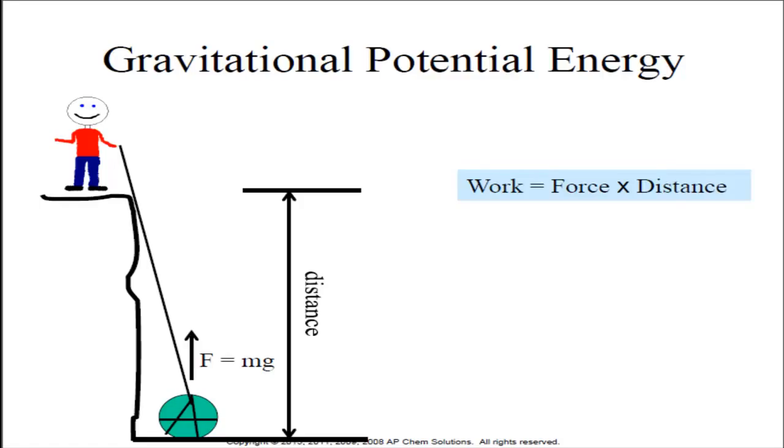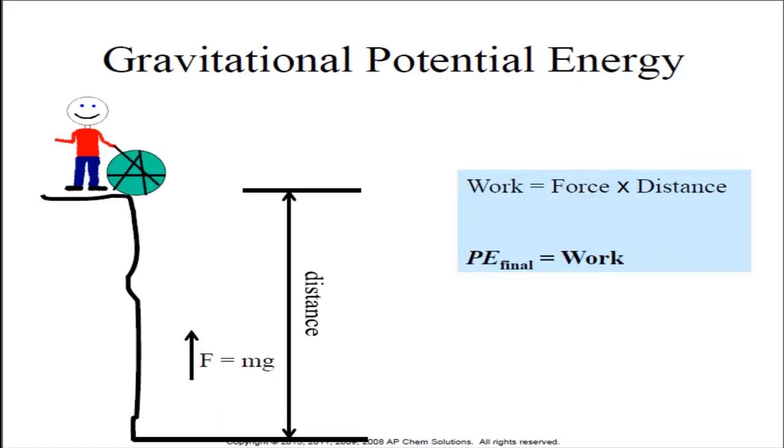So we do know that work is equal to the force times the distance, and the force is the mass of the rock times gravitational acceleration, which is 9.8 meters per second squared. We know that the units for work are joules. So as we apply a force to the rock to pull it up the cliff, we are increasing the gravitational potential energy of the rock because we're increasing the distance. Potential energy is mass times gravitational acceleration times height, because we're talking about force times distance, so force is mg. So the potential energy is going to equal the work that we did to get the rock to the top of the cliff.